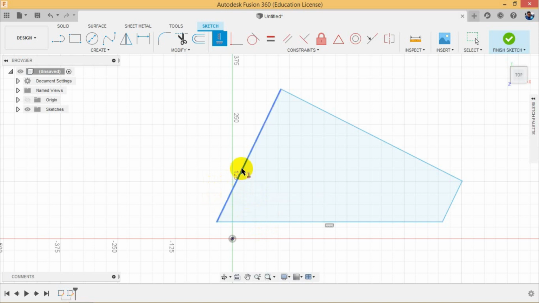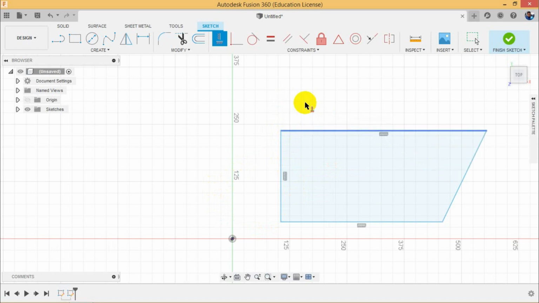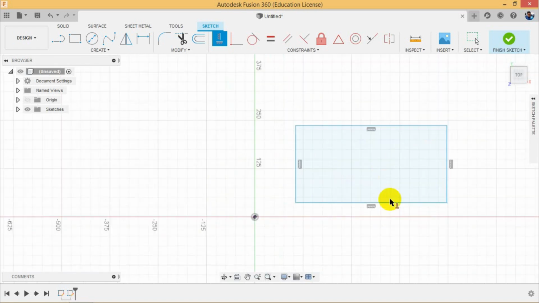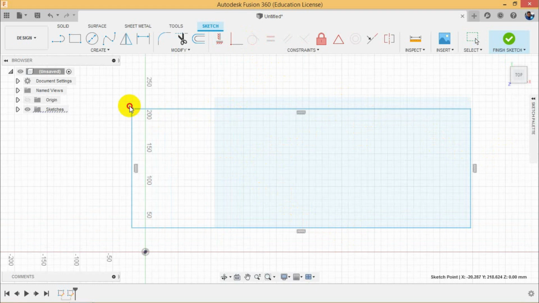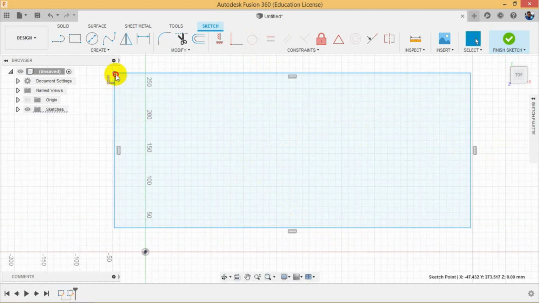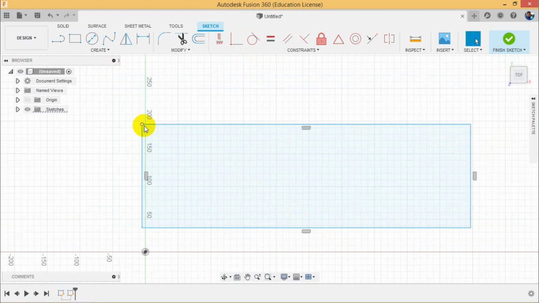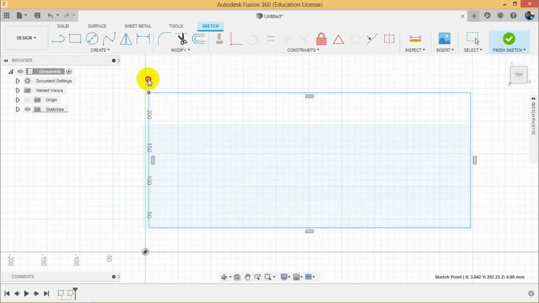So if I click in here, you can see it is vertical now. And if I click in here, that's going to be horizontal, and that's vertical. As you can see, there are some signs showing us that this is vertical, this is horizontal, this is vertical, this is horizontal, and you can make them other things. Like if I like to make it horizontal by dragging it by mouse, I can't.